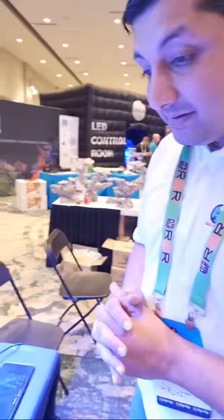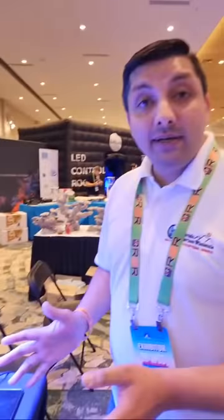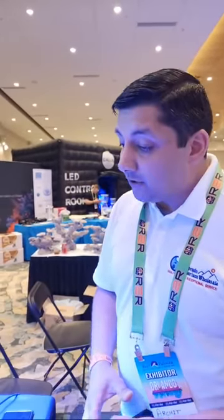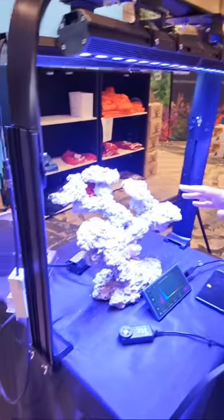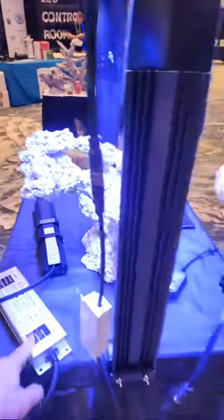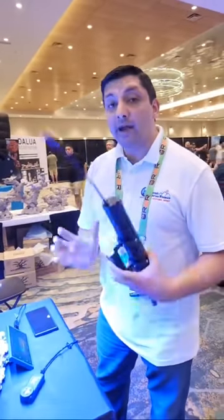And if I remember correctly, I think these are $75 a piece, right? Yes, that is the target price point. So each 12-inch bar is going to be $75. Yep. You will also have to purchase a power supply, the minimal 175-watt power supply, which is going to be about $75-ish, $80. And they power up to 8 of these bars. Exactly. So with that one power supply, you can power 8 of these.